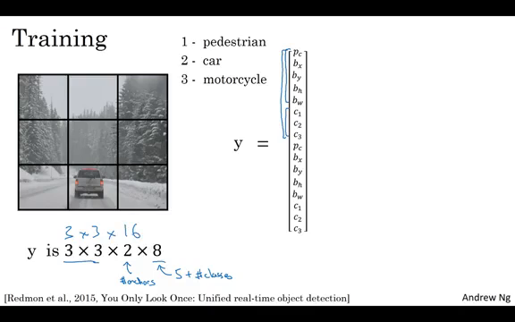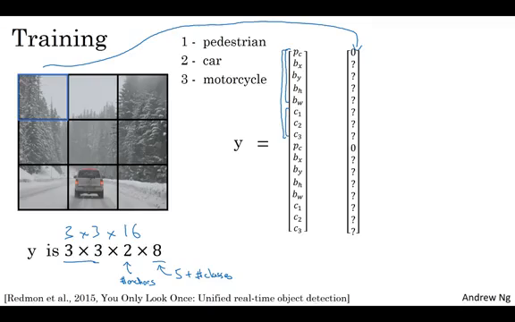So to construct the training set, you go through each of these 9 grid cells and form the appropriate target vector Y. So take this first grid cell. There's nothing worth detecting in that grid cell. None of the 3 classes, pedestrian, car, motorcycle, appear in the upper left grid cell. And so the target Y corresponding to that grid cell will be equal to this, where PC for the first anchor box is 0 because there's nothing associated with the first anchor box, and is also 0 for the second anchor box. And so all of these other values are don't cares.